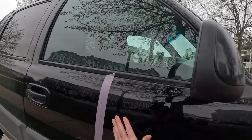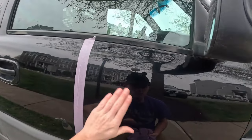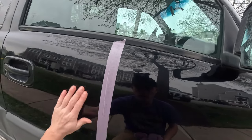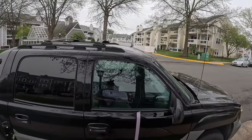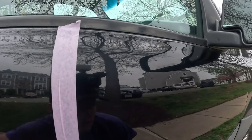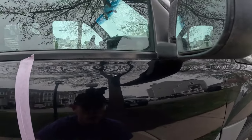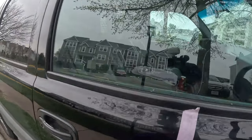And actually, see that? Silent. Quiet. Smooth. It should feel smooth when you do the clay bar. So, just smooth. But the problem with the medium grade clay bar, and I'll bring you in here, you'll see how marred up it gets.